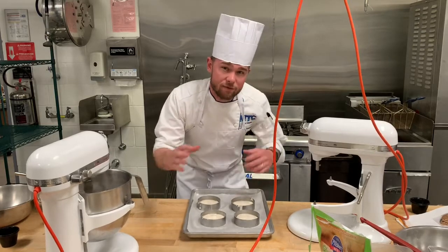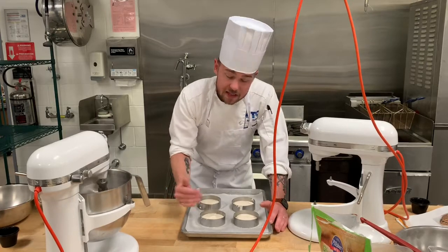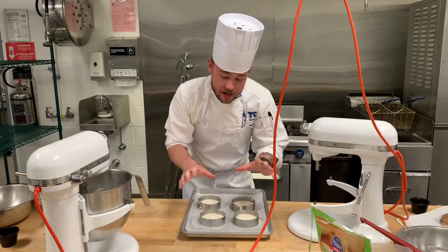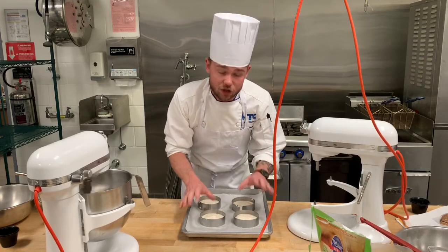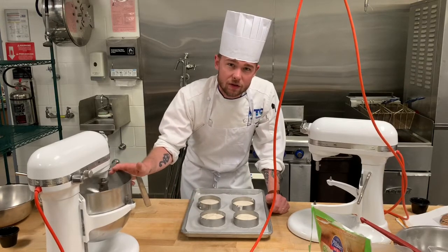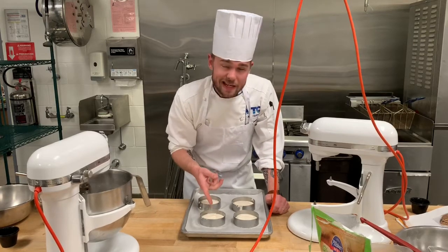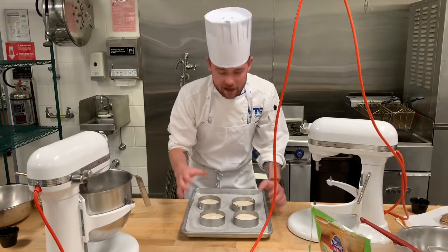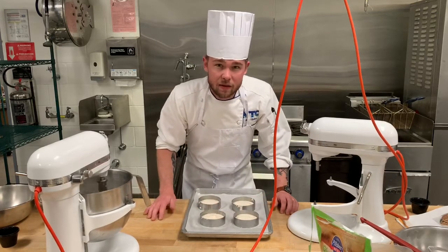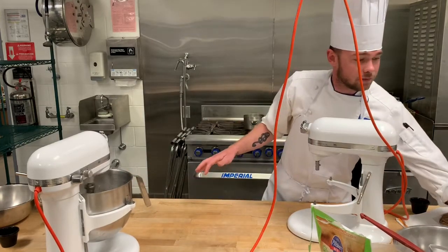Are we going to see a full double in size like we do with our normal yeast doughs? Probably not. Like I said, there's no gluten proteins, no gluten strands in here to trap those gases. So a little bit of rise, if we see that from this, should be okay. Remember, the denser your dough is for these gluten-free products, the denser your final product is probably going to be. So seeing that this is a really wet batter gives me hope to think that this is probably a really nice, light, fluffy hamburger bun, okay? So we're going to let these rise. We're going to bake them off, and we'll come back to those.